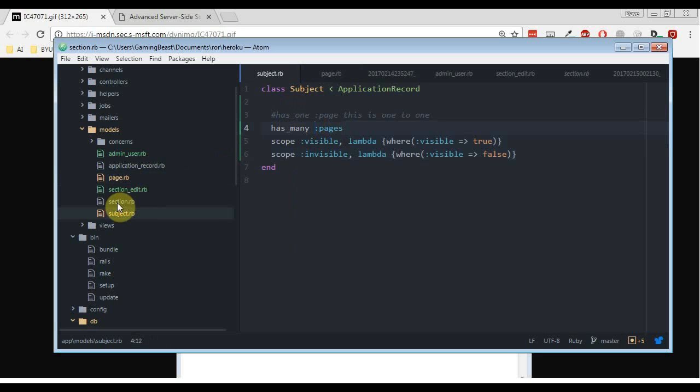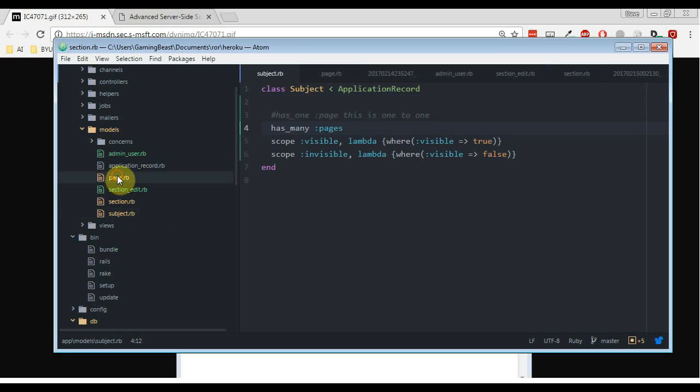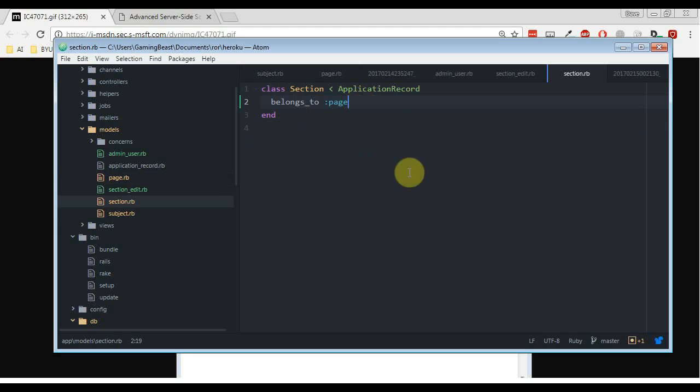Okay, we're going to do the same thing here. And then section is going to belong to page. You know what? That might be, to be honest, why it let me do that, because I didn't have this defined here where I did in my other project. So page is going to have many sections, and section belongs to page because it's going to have the one-to-many thing.